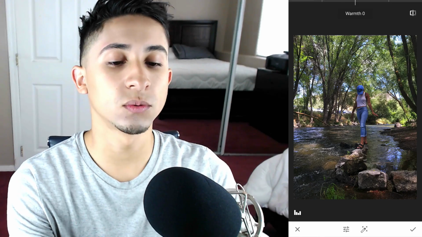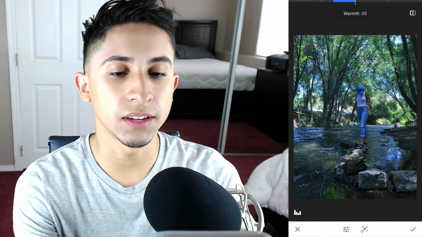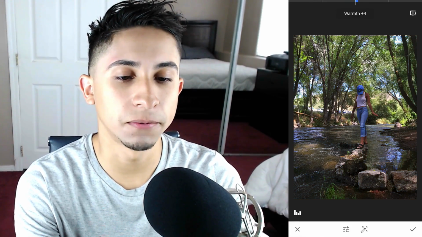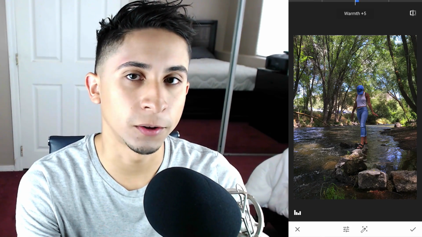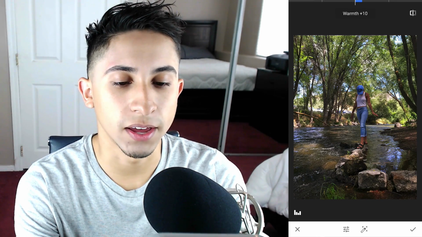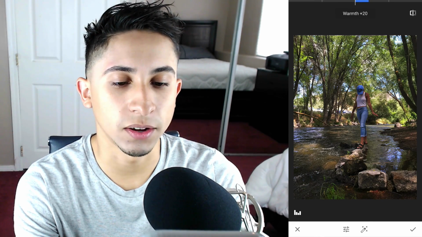The warmth will just make the image a little warmer instead of cool. If we bring it down to the left, this would be perfect if you have a night shot, because normally at night it's a little bit colder, so using cooler tones makes a whole difference and it makes sense. But if we're in the day, we want a little more of that warmer feel because the sun is out. If there are clouds, you want to bring this to the left. But whatever works for the image that you have, do that. In this case, I'm going to drag it to around 20.